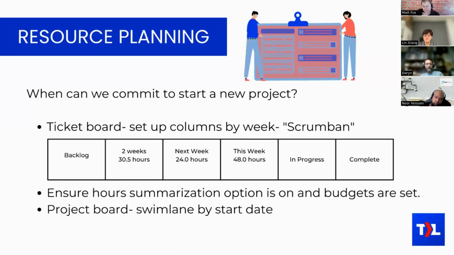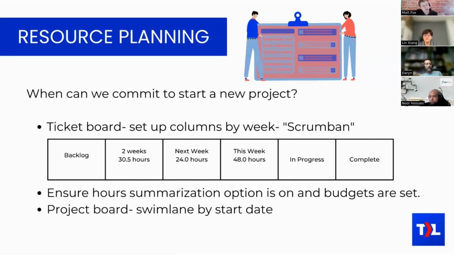Whereas with Kanban and this kind of Scrumban technique, we still get the idea of, okay, is our plan realistic? We've got not too many hours, not too few hours for each individual, or you could do it for the team as a whole. That would work as well. But is our plan realistic? And given that it's realistic, if I'm concerned about a particular ticket, where is it? Is it in this week? Is it in next week? Is it 2 weeks out because it's not a really high priority? So they can answer questions like that.